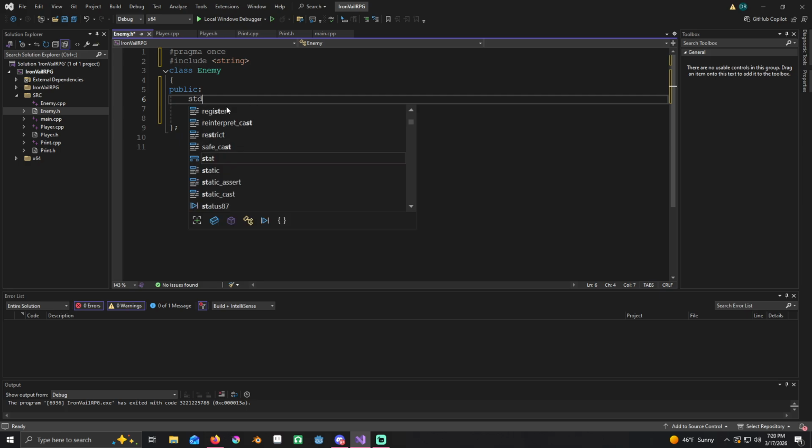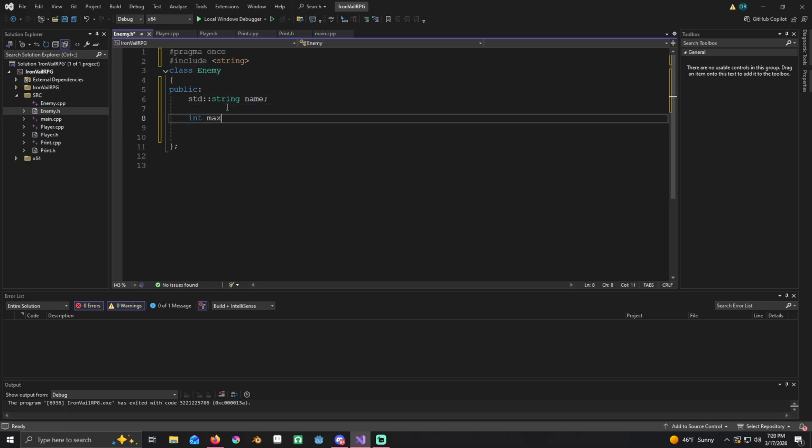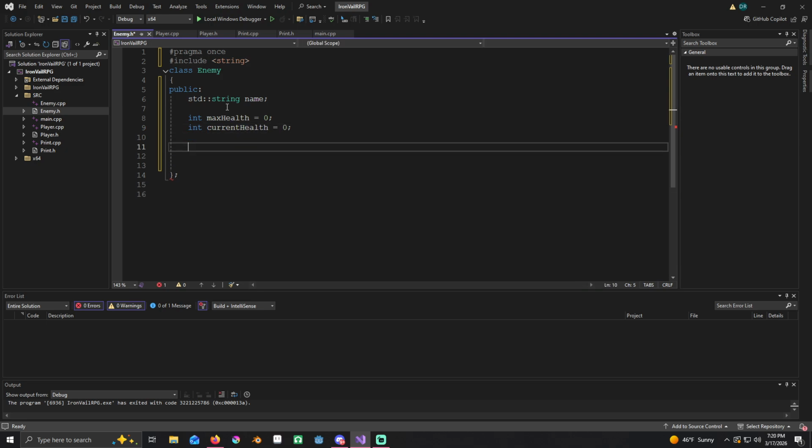Now we'll do std string, we'll make this name, and max health equals 0, and current health equals 0. It's going to be similar to the player. And damage equals 0.